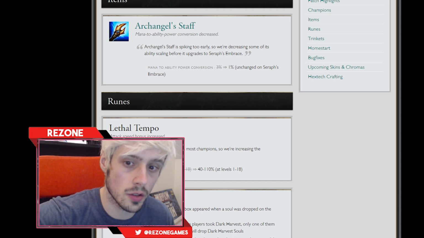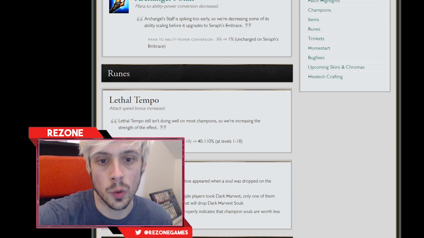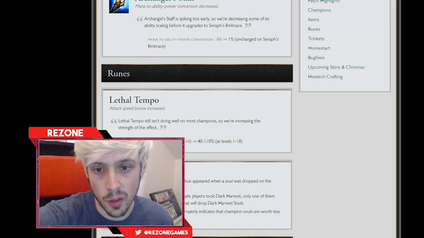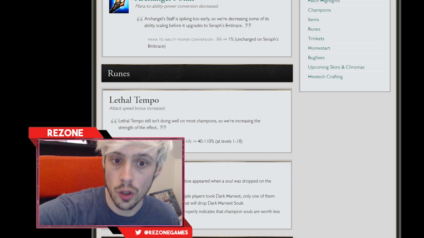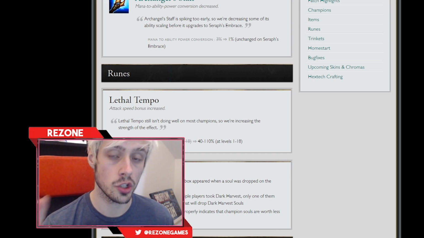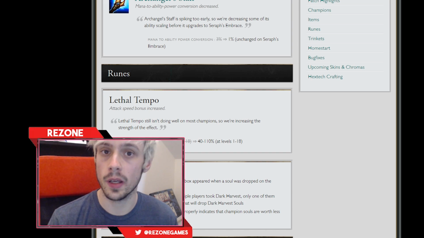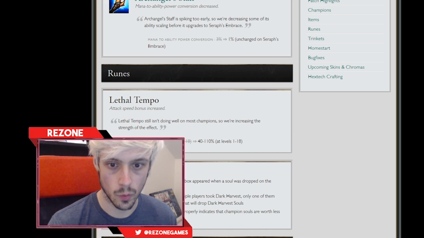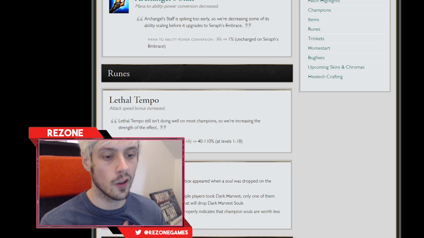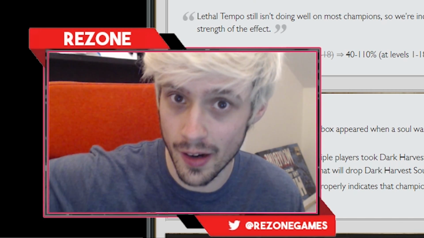Archangel Staff was just far too OP. So like it says, Archangel Staff is spiking too early, so we're decreasing some of its ability scaling before it upgrades to Seraph's Embrace. Mana to ability power conversion has gone from 3% to 1%, but it's unchanged on Seraph's Embrace. So on Archangel Staff itself, it will only be 1%, not 3%, which is pretty good, especially for me, someone who does not build the item. I love me some Luden's Echo, guys. I'm not an Archangel's fanboy, even though I was kind of being forced to become one in patch 8.7.